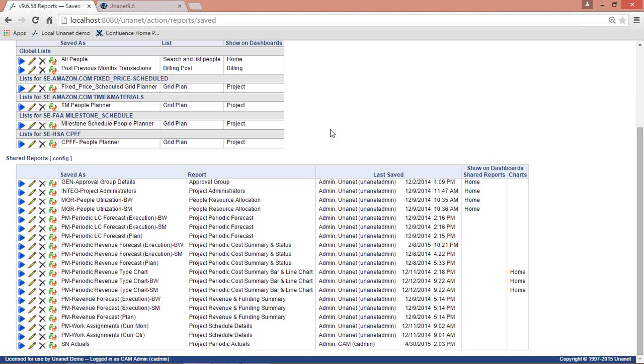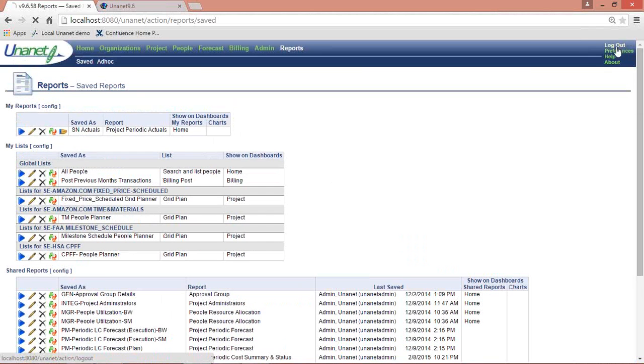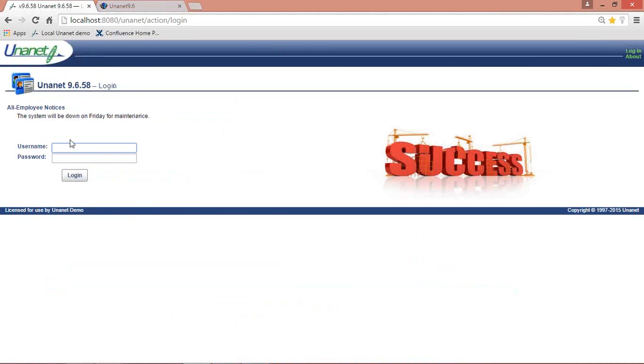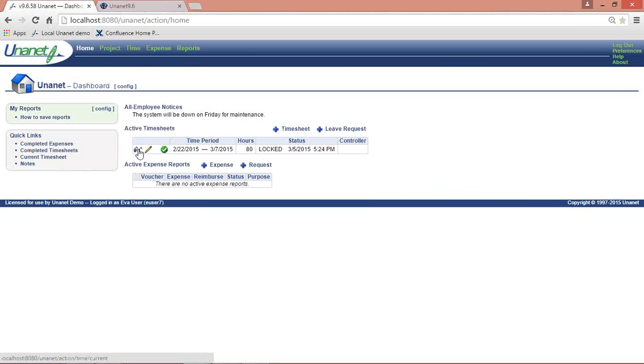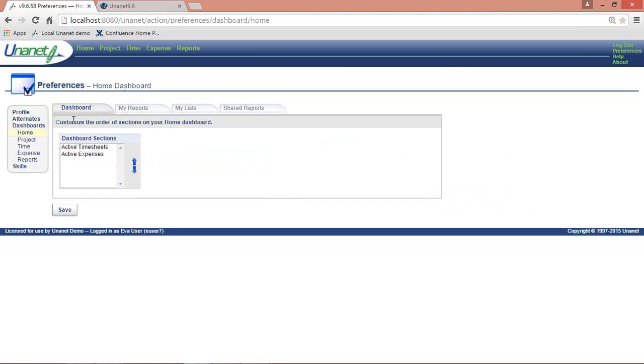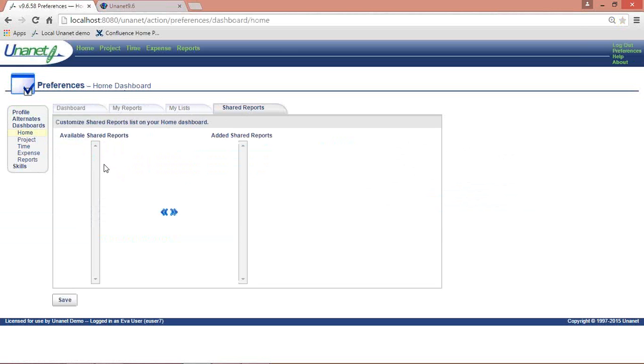There's a subtle difference in making the shared report available, but as an administrator, you don't have access to all of your users' dashboards to be able to push it there and store it there for them. They literally do have to go to, I'll log back in as my user B person, and go to that config dashboard here and look under shared reports.